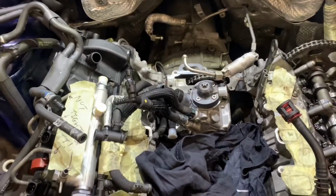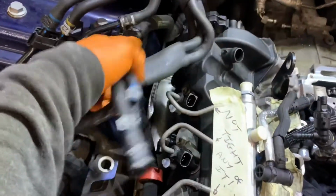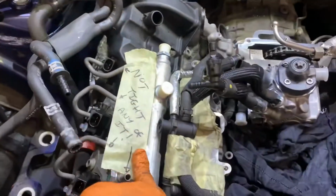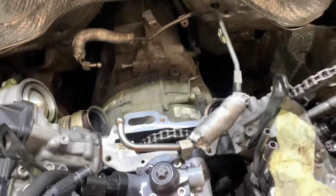Well, we jumped forward quite a bit. We've changed over our injectors this side, blown out all our fuel lines, and put the low pressure pumps back in the tank. We've fitted a new fuel rail and a new pump, and removed that pin. Now we're going to start reassembly, turbos back in.